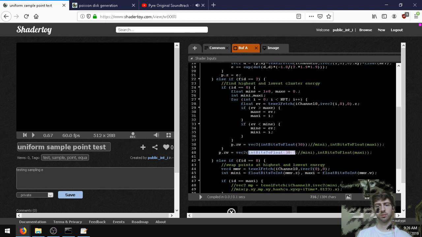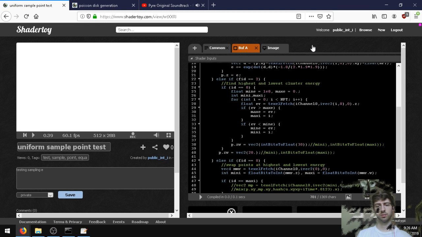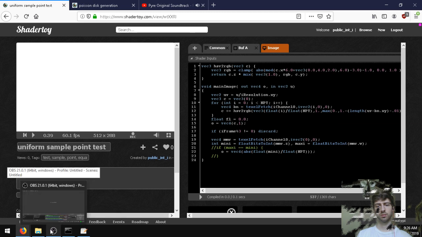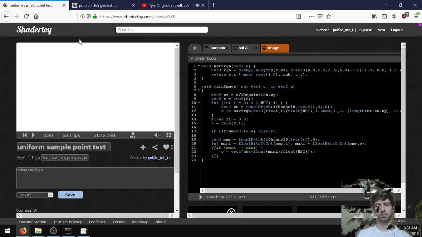Int bits to float 30. So now it's outputting. What in the heck is happening? Is int bits to float broken or something? It can't be, can it? No, it can't.